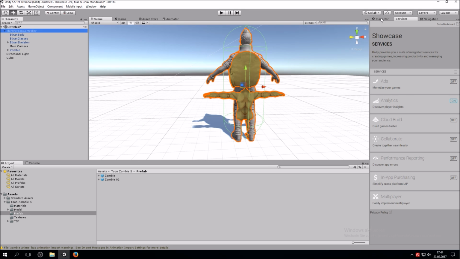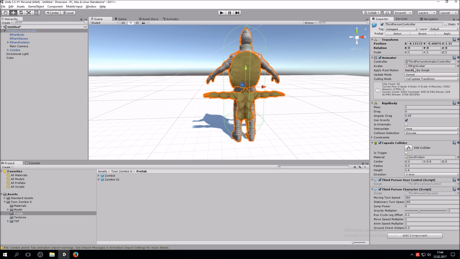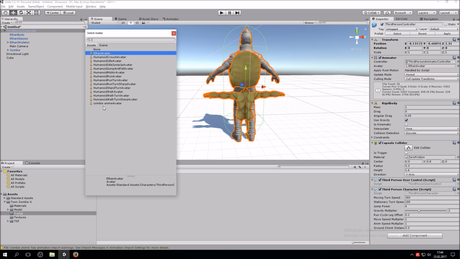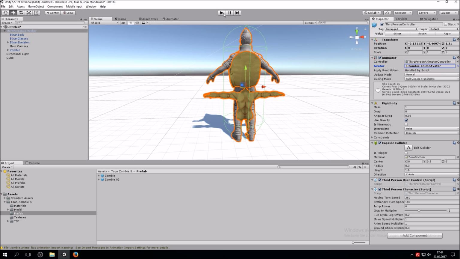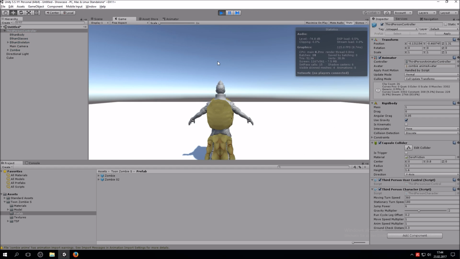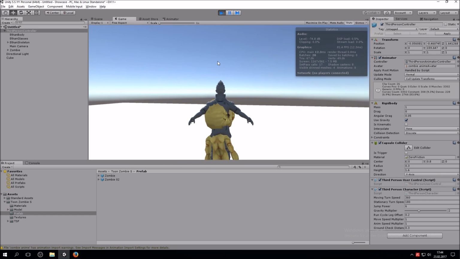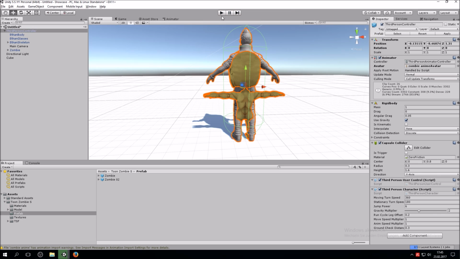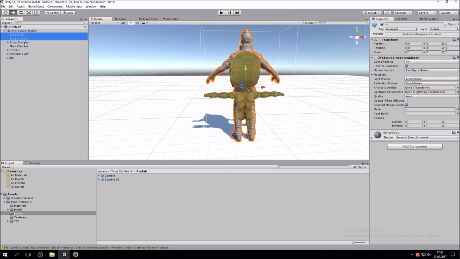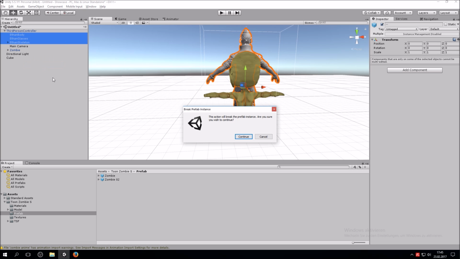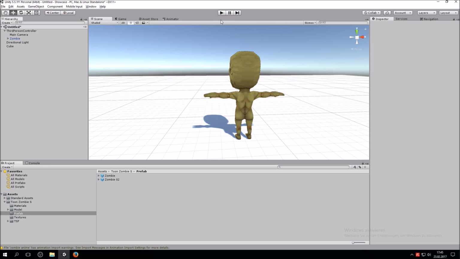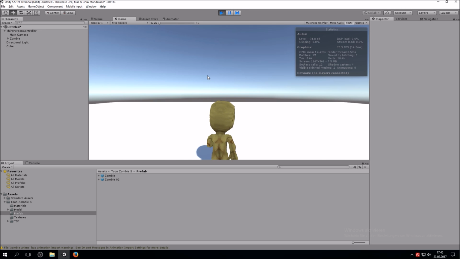So we go to third person controller, and here you have a component which is called animator, and right now it's set to Ethan avatar, but you want to set it to your avatar. In my case, that's zombie enemy avatar, so select that. And right now if you hit play again, you can already see that Ethan stands still and the zombie is animating. So now we don't need Ethan anymore, so we just select him and delete. And now we have our zombie character with the third person controller.